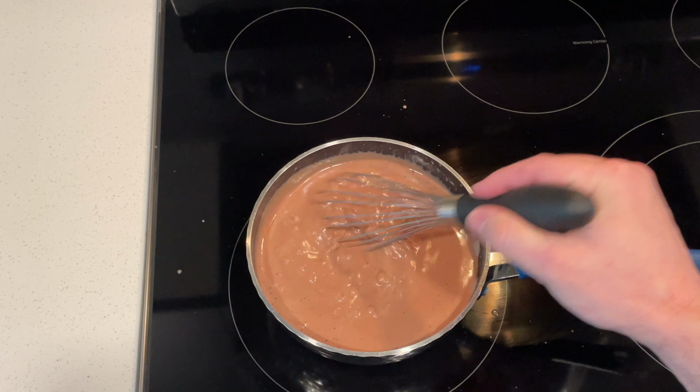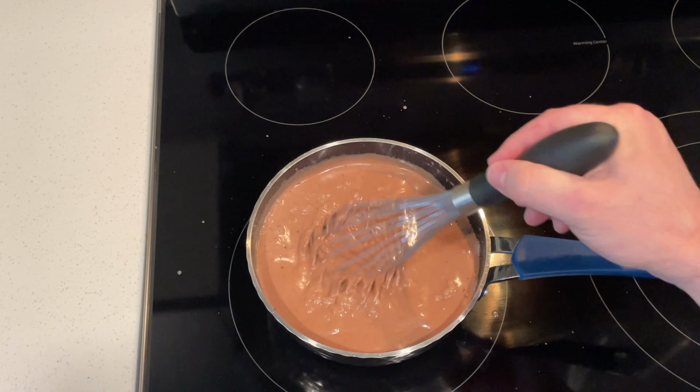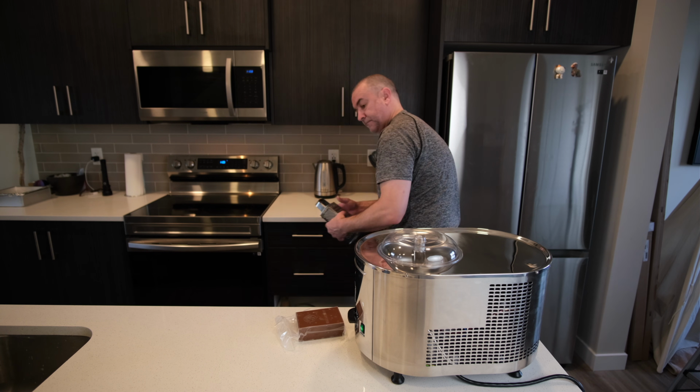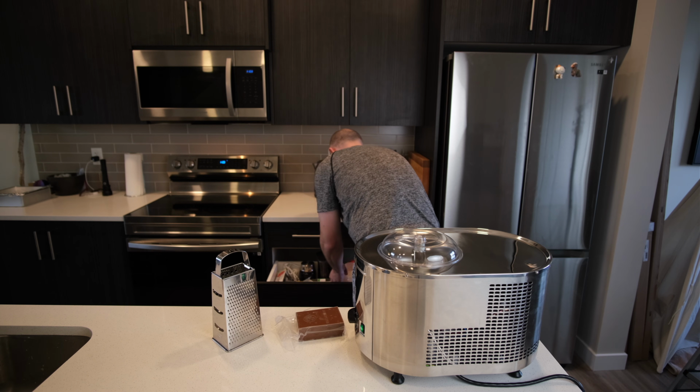Now that that's all really nicely combined, we're going to take it off the heat and put it in a container in the fridge overnight. The Belgian chocolate base is completely chilled now, so we're going to pop it in the ice cream machine to churn. Now, whilst this is happening, we're going to prepare our chocolate for this add-in.